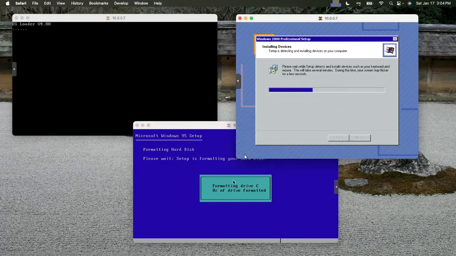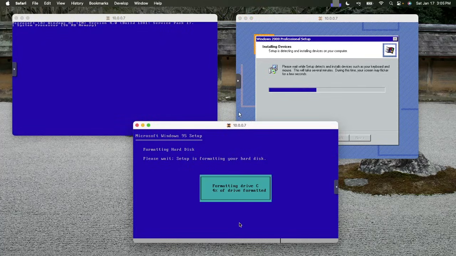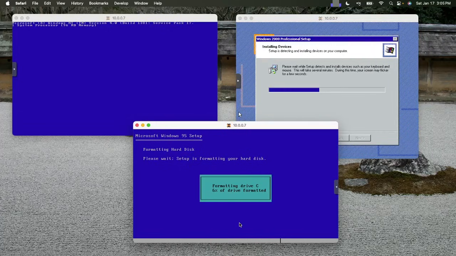And then this, oh, look at that. And this is installing devices. I don't know what it's installing. I'm just gonna let it do its thing. And now this is formatting its drive. Painfully slow, which is the unfortunate side of using period accurate limitations, which I already regret. But I'm gonna stick with it.